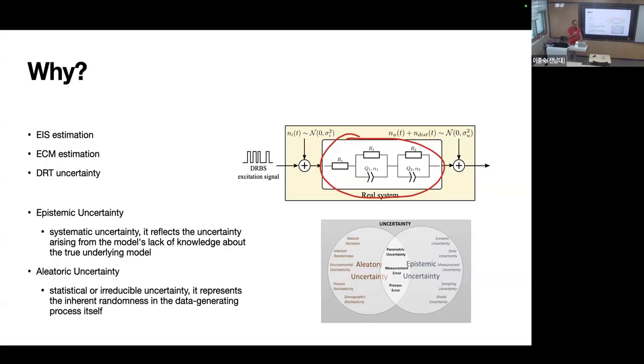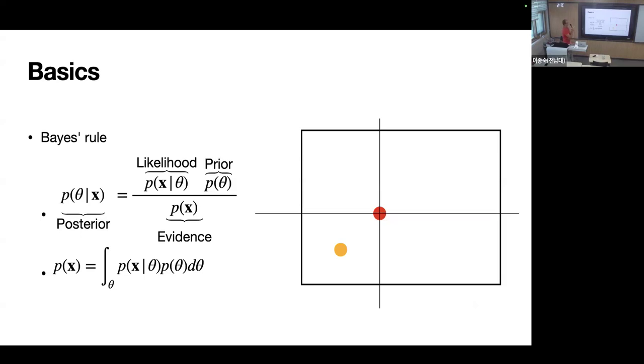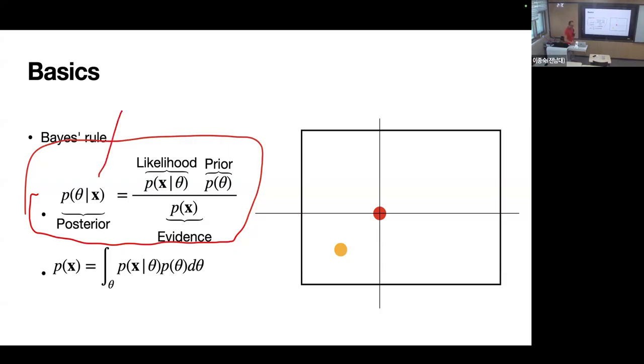So, let's go back to basics. There is something called Bayes rule. I'm pretty sure that you've heard of it. You've seen this equation, and it has, sorry, 4 components. So there is something called a posterior, there is something called a likelihood, a prior, and an evidence. So let's forget about the evidence at this moment, and let's try to explain what this means in a simple human form.